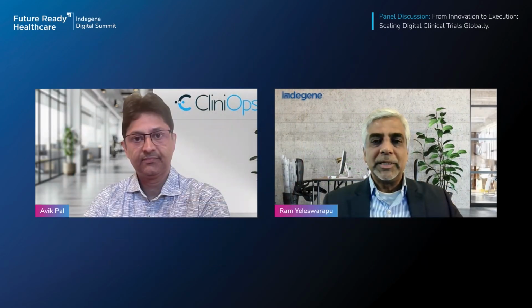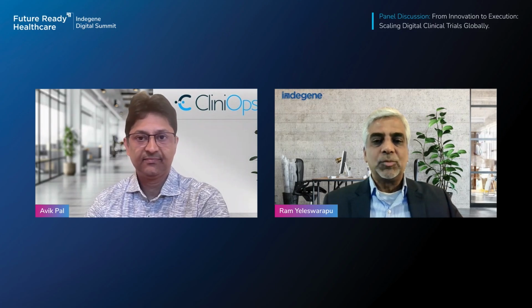I am Ram Yeleswarapu, Senior Vice President at Indegene, and I lead the Enterprise Clinical R&D Services for the company. And it is my pleasure to welcome Avik Pal, founder and CEO of ClinioPs, a company that has been at the forefront of digital innovation with multiple patents in clinical trials. Avik has led transformative work enabling offline eSource and decentralized data capture in some of the most challenging geographies across Africa and low and middle income countries, helping bridge the digital divide to make trials more inclusive and efficient. Their work embodies exactly what we'll be talking about today, turning innovation into scalable real-world execution in clinical research.